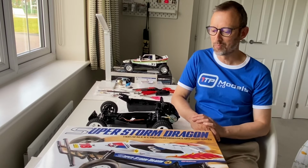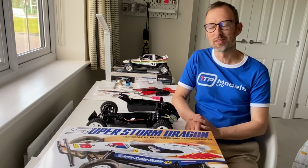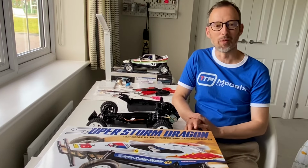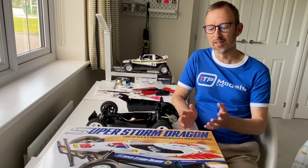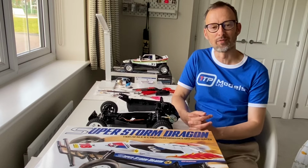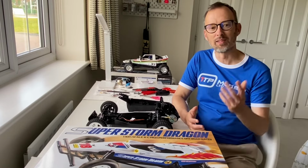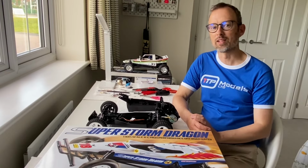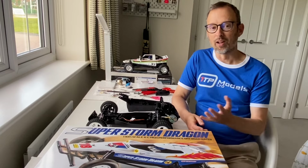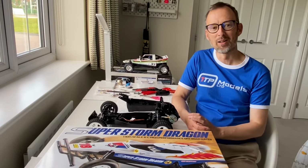I think 10 out of 10 Tamiya. True Tamiya style. They do what they want, and it's totally unexpected. Obviously it is the 40th anniversary of the Hornet, which came out in 1984, and next year is their big 50th anniversary of RC cars. So hopefully this is a precursor to some really interesting 50th anniversary models next year.